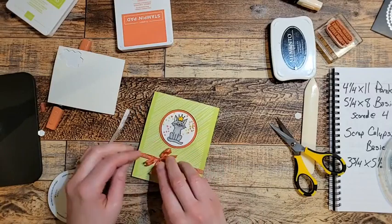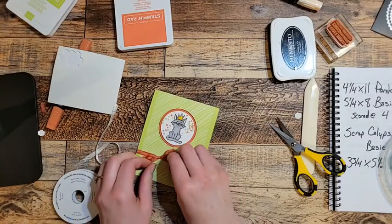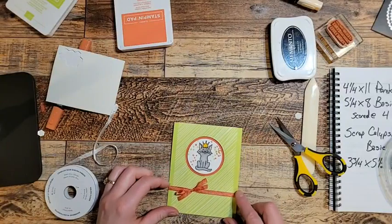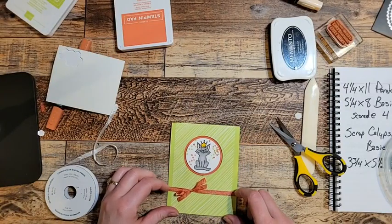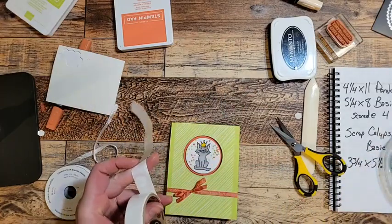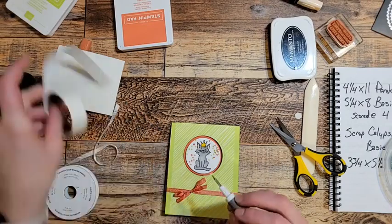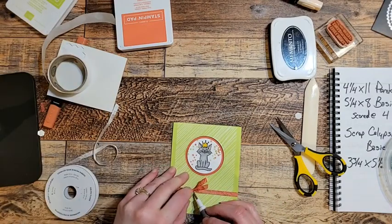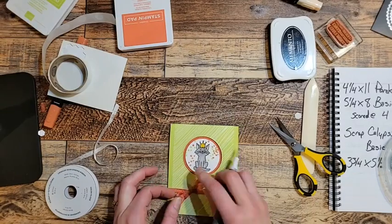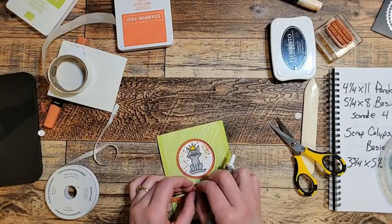Just like that. Isn't that cute? Starling. Okay, now I'm going to show you one trick because this will open up and it could slide around. I like to put it exactly where I want it, and I don't want it to ever move, right? I'm going to take a glue dot and your pick tool, and put a glue dot right under the knot of that bow. So now it can't really move. It's just kind of stuck there, and it makes it a little bit more stable.